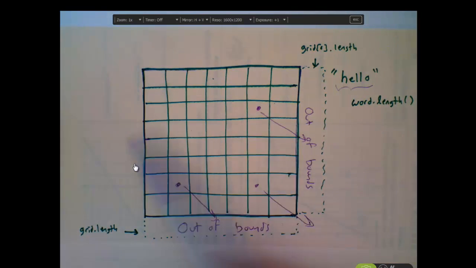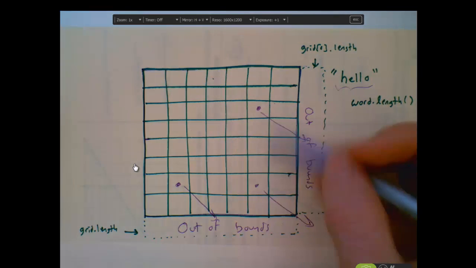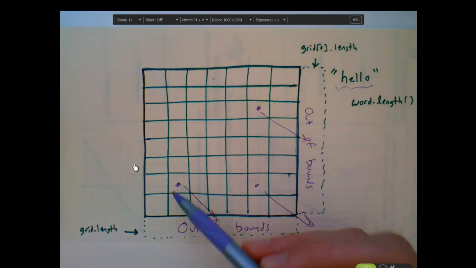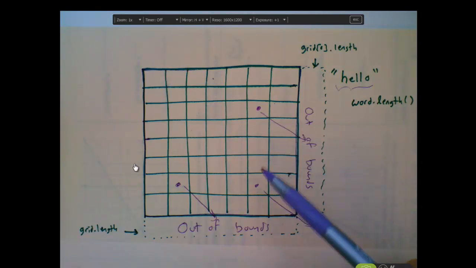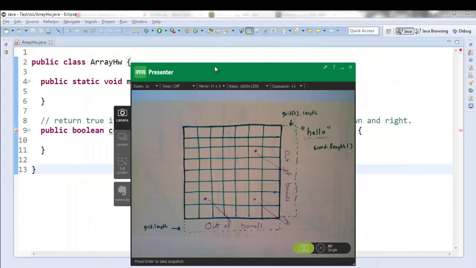If I loop through every single square in the whole grid, some of those will go out of bounds when I do my search for the individual word. Down here, it would go out of bounds to the bottom, so the row would be too large. If I started here, it would go out of bounds to the right, so the column would be too large. If I started here, both would be too large. So, whenever you're thinking about looping through any type of array, you always want to explicitly think about when might this go out of bounds. That's the majority of the errors I've been seeing from the class.